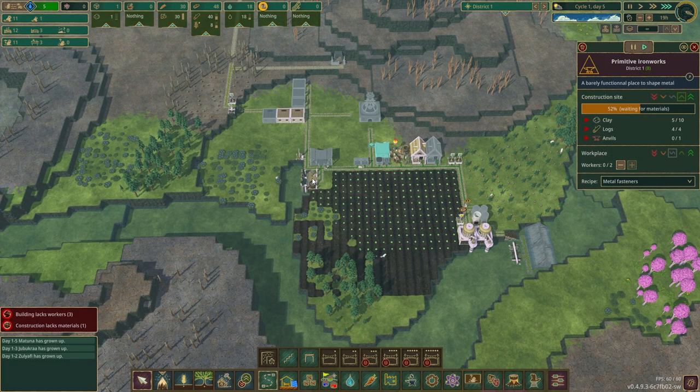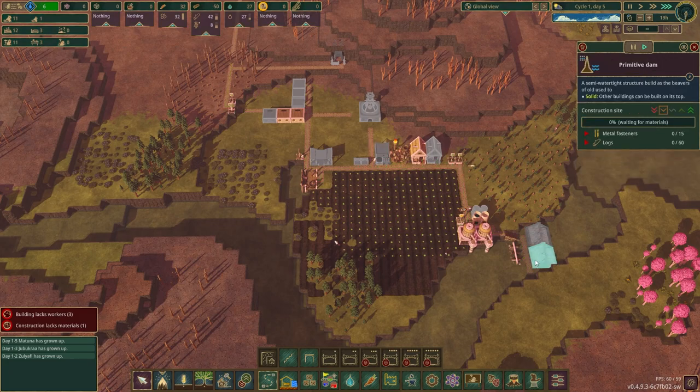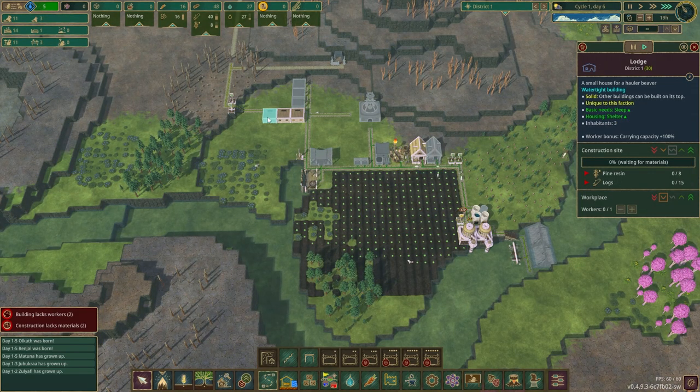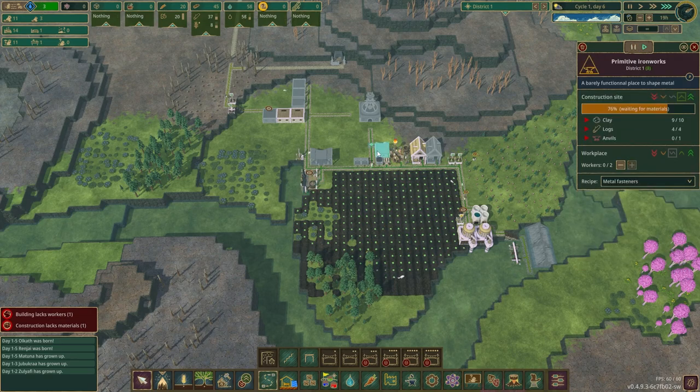Okay. Got 5 clay. Water storages are getting built up. These are low priority. 8. Oh, I'm at 9. This next one is the last little bit I'm going to need. Might not even need this last house. Okay, come on. The last little bit of clay I need. Get to it. Done. Don't need that job anymore.